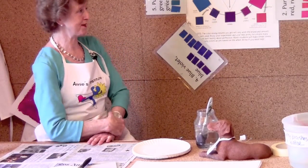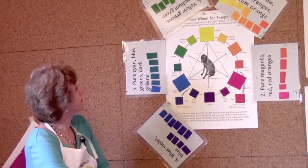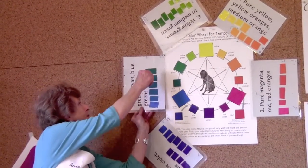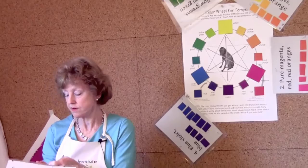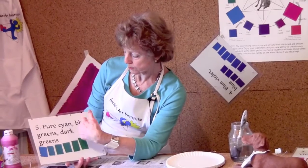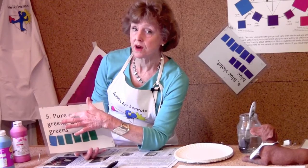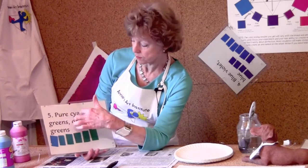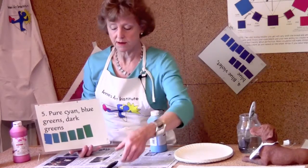Now let's say I have a different station. I'll put this one back where it goes in a little bit, and I'll pick, let's see, oh, this one. Now this is important to notice. This one, station 5, says pure cyan, blue greens and dark greens. It's very important not to mix on this one, isn't it? Until the teacher or you decide you need to move on, you need to just make pure cyan right out of the bottle. But let's say you've done that, we're going to move on.